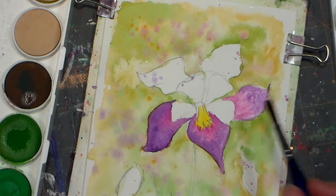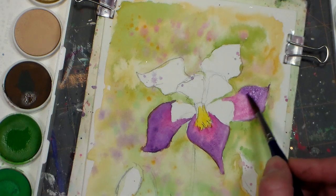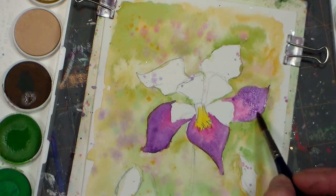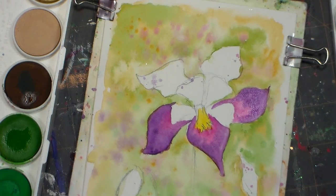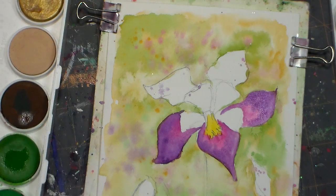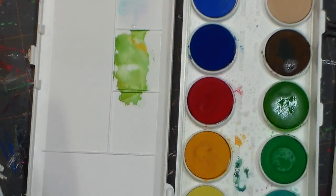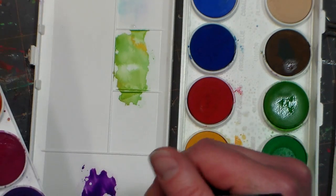And I feel like these have pretty good pigment strength, but I don't feel like I'm getting the color built up as deeply as I want. But then again, I'm not mixing colors. I'm grabbing them from the pans just to see what their pre-mixed colors look like. Let's see if we can get that a little bit darker with maybe a little bit of the ultramarine blue here. Mix that over there. Take a little bit of that purple.